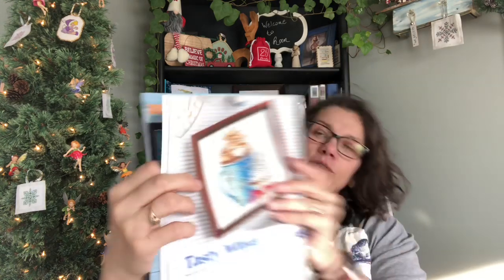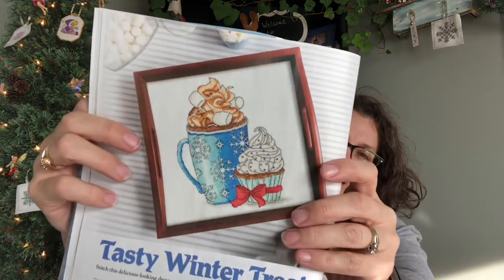And then my other piece of mail that I got for the day is my February issue of Just Cross Stitching. I've just perused through it really quick, but there's a couple I can't wait to do. That's kind of a full finish-y kind of thing, but I'm feeling that. I see a bunch of those on Etsy anymore, but we'll see. Like I said, I just did a really quick peruse through, and I don't want to sit here and look at it with you, but I look forward to grabbing a few out of that magazine this month.